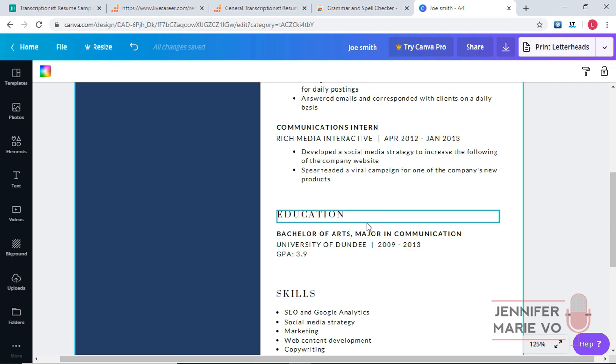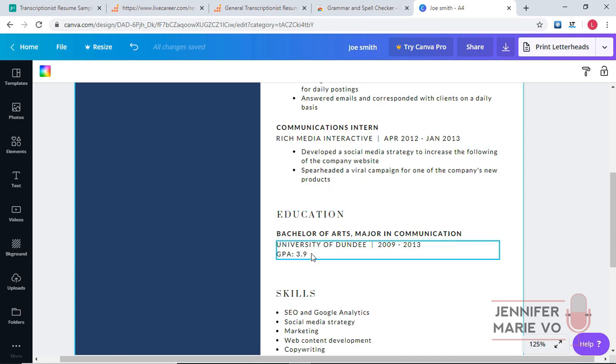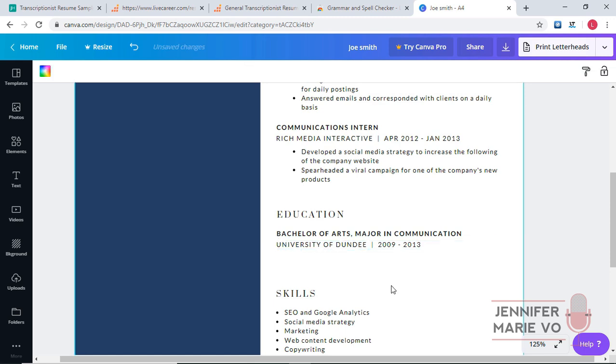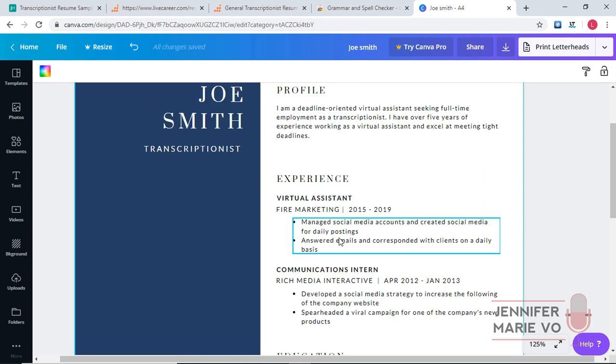education. So let's make sure to put any certificate or schooling or training that you have had. This could be a language course you took, a course on computers, maybe you have a diploma or a certificate or a degree. You're going to put that here. This person, they put their GPA. I don't want to put my GPA. Oh, and one thing I want to show you is the plugin that we installed. I want to show you how that works.